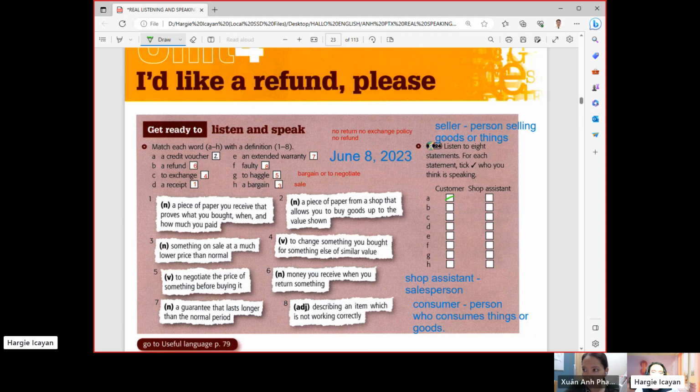Okay, do you have the receipt? Receipt? I think it's shop assistant, but receipt? Okay, receipt means it's going to be like this, right? Receipt is a piece of paper. So the shop assistant is asking if he or she has the receipt, right? Okay, that's correct. Now let us see.